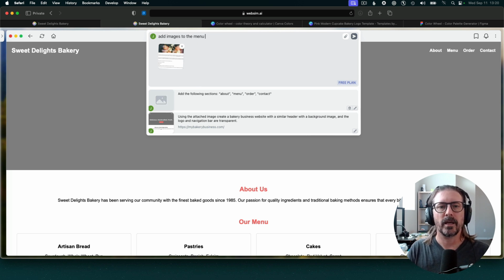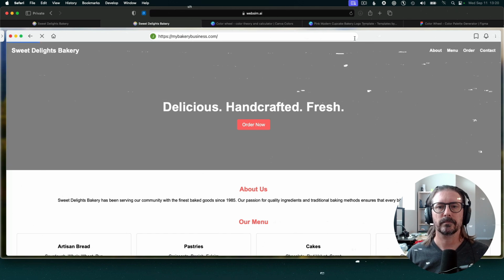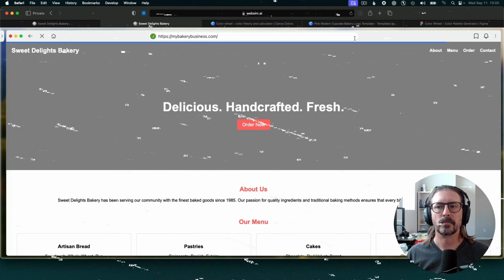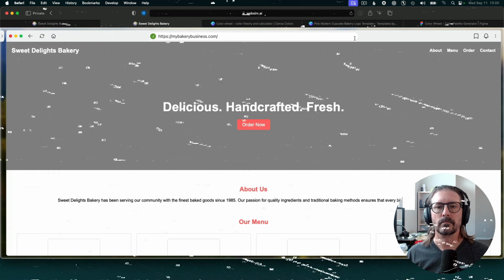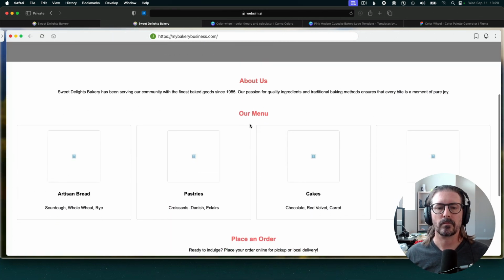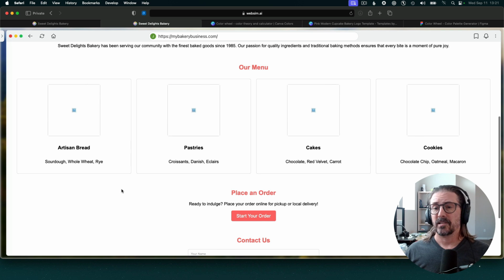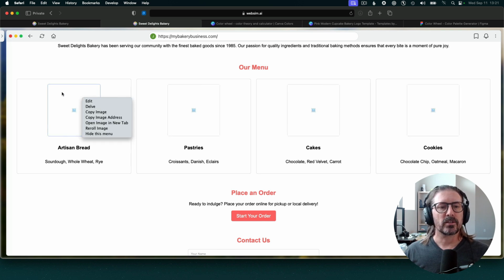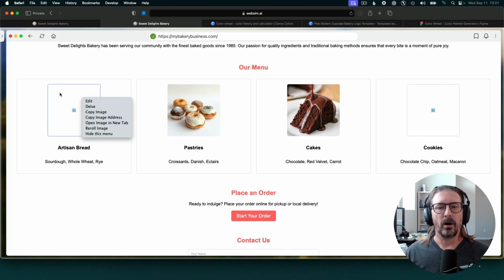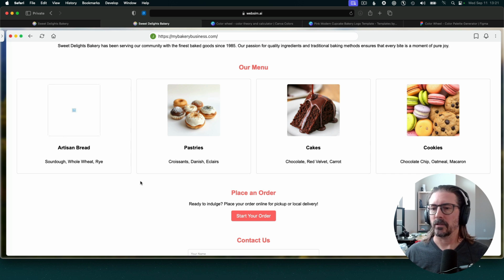So we'll just ask it to add images to the menu section. And for whatever reason, it's not pulling the actual images in, but we can still right click. Oh, there we go. The AI is just a little slower today.